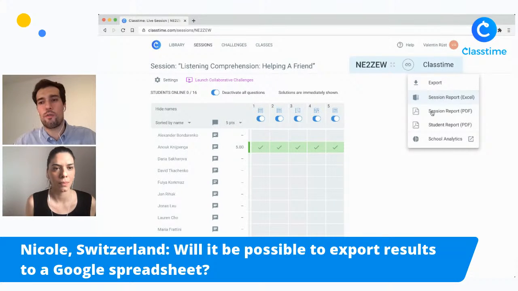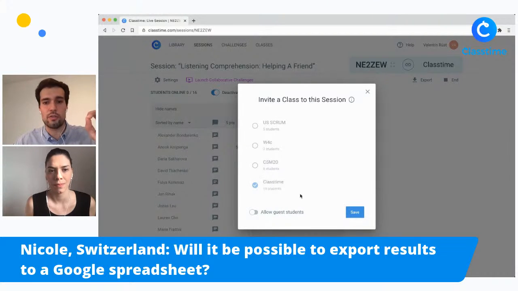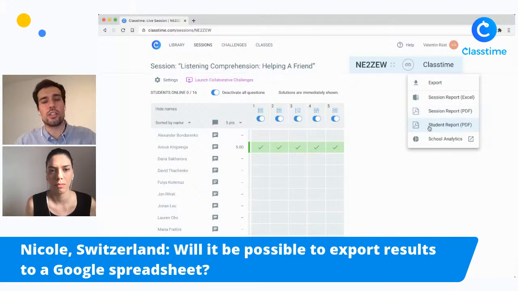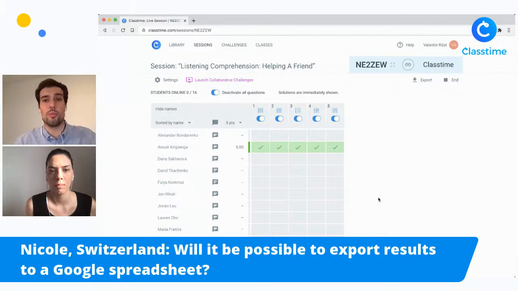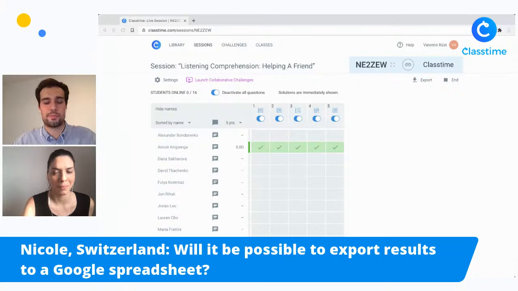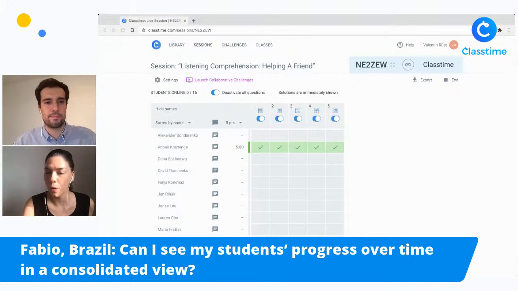So what will happen is that you'll get a fourth option, which is export to Google Classroom. So if you did set up a Google Classroom class by just importing them, and then you assigned the session, as we did here, to your class of Google Classroom, after you've gotten all the answers, you can just also export all the scores with one click into your Google Classroom assignment, from where you can then also use it in any form, such as a Google spreadsheet. So in short, if you use Google Classroom, yes, you will be able to also export all the grades nicely in a Google spreadsheet. Or if you're impatient and want to do it today already, you can also just download this Excel and then open it in Google Drive, and then you'll have our format of a score sheet available in Google Sheets.